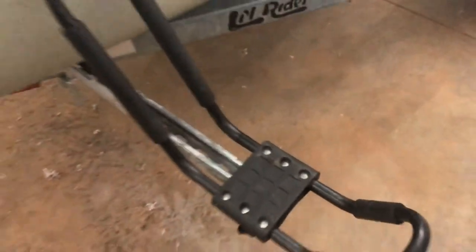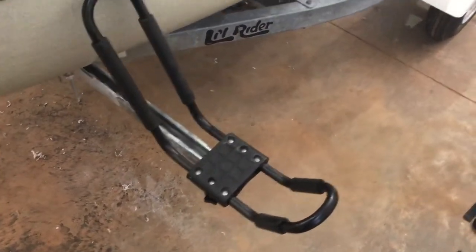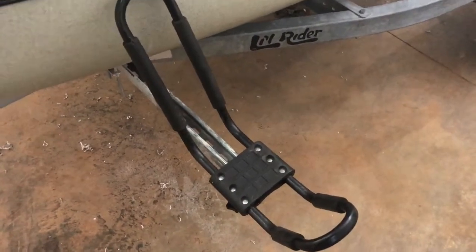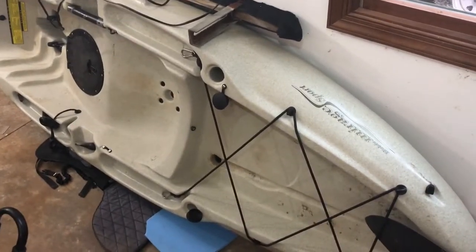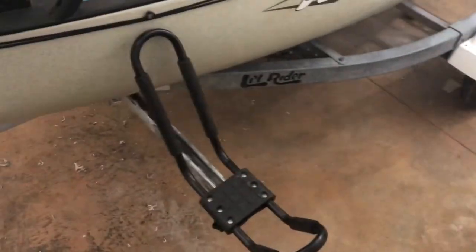The unistrut — I've got to find a secondary way to mount that, just to make me feel a little bit better about it. And that's how I can carry this kayak right here, which is her current Hobie Sport. Hopefully when we get the Compass here in the next couple months, it'll also be able to carry that.